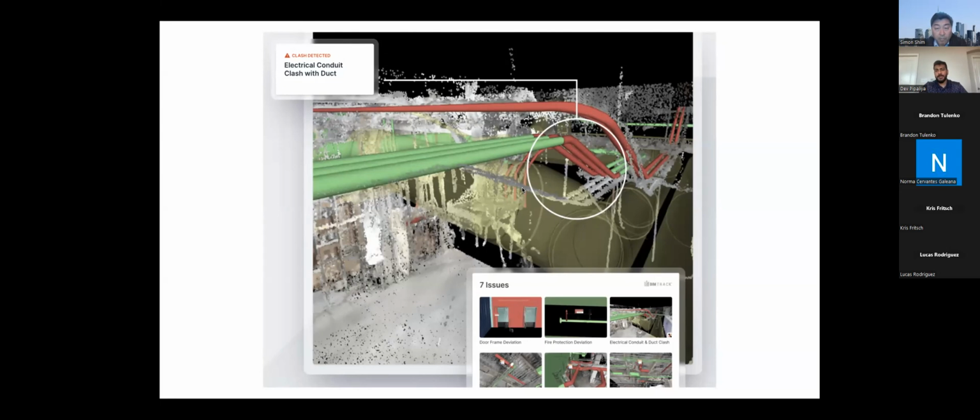So this would be a good time to probably call out the electrician and say, you didn't really place it where it was supposed to be placed. And in this one, it doesn't look like that big of an issue because there's nothing else that's supposed to be going there. But sometimes if it's a tight space, there's probably something else going through it, and that would end up making a lot of changes.